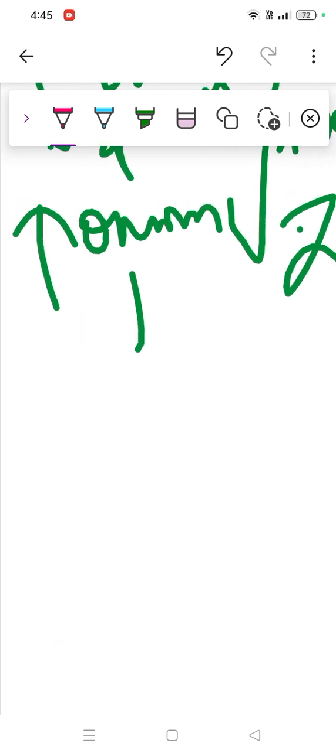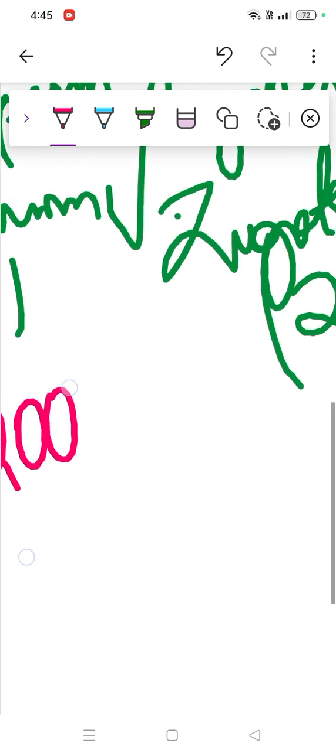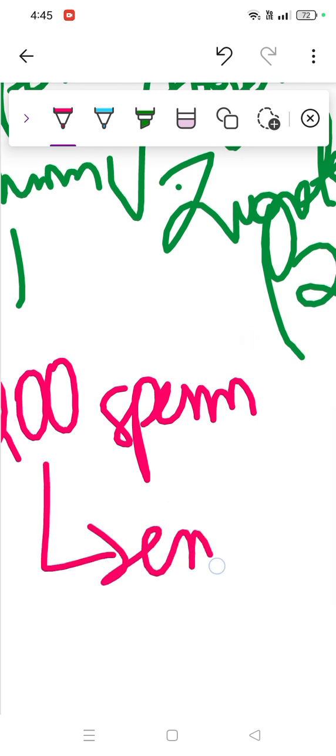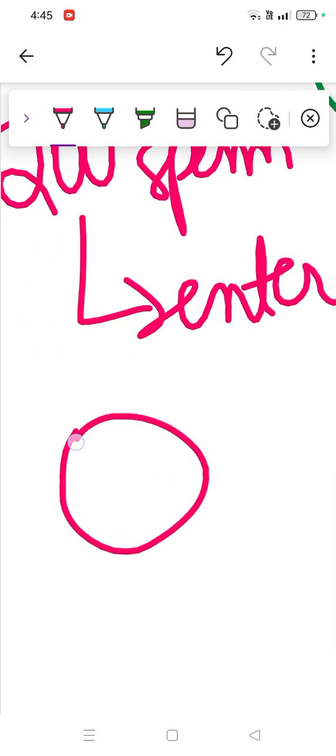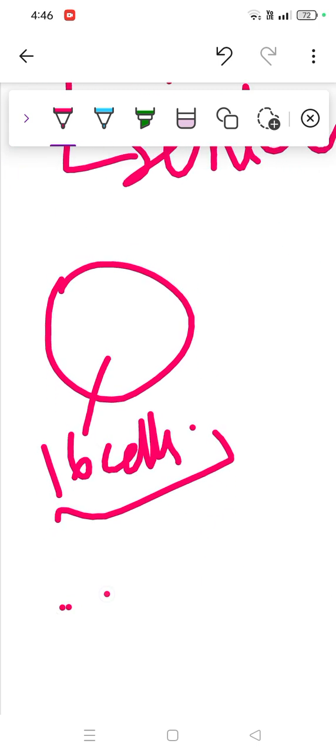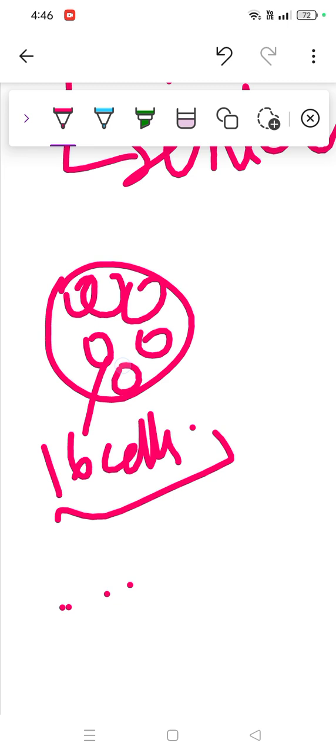Then come a few important points. How many sperm usually go? A basic question: 200 to 300 million sperm go into the body and enter. When they enter, what will happen? There's a membrane here. This is the structure of the morula. A morula is simply when there are 16 cells together. From 2 cells, 4 cells, 8 cells and 16 cells combined, they form the morula, which is not tightly packed but quite loose.